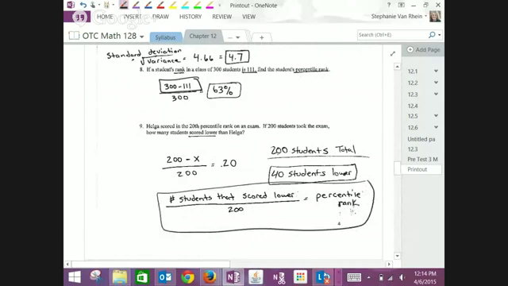Again, number of students that scored lower divided by the total number of students is the percentile rank. So if I'm asking what the percentile rank is, you need to find how many students scored lower than the person. If I give you the number of students that scored lower than the person, you can calculate the percentile rank straightforward. So both ways are possible. In this one, I give you the percentile rank and I'm asking you to find the number of students that scored lower. Here I give you the rank and you have to find the number of people that scored lower to find the percentile rank.